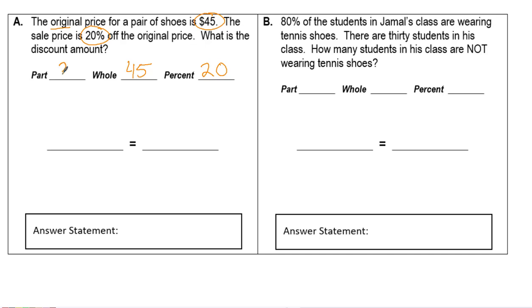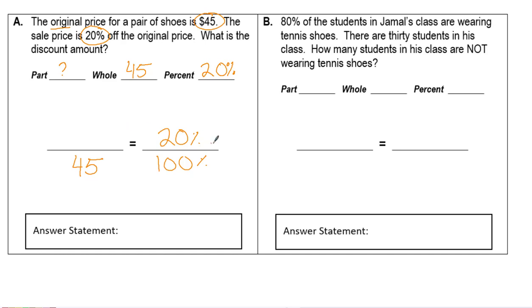We're looking for what is 20% of the 45. Let's set it up. Okay, let's start with my percent side. 20%. Percent is always out of 100. And then my whole goes down here alongside with the 100%. So 45. Now you find a scale factor. 100 divided by what gives me 45?